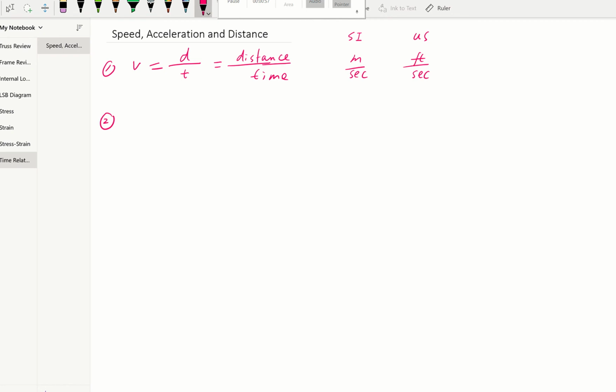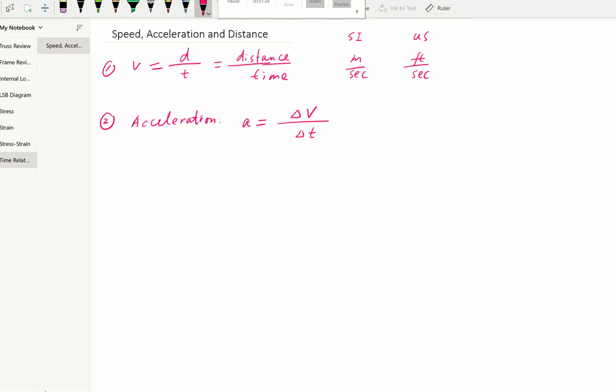The difference between velocity and speed is that velocity has a direction. For example, it's going north or going 45 degrees from the positive x-axis. However, speed is just a number, just a magnitude. It's 2 meters per second. It doesn't tell us what direction it's going. So then acceleration. Acceleration has a symbol A, and it's defined as change in velocity over time.